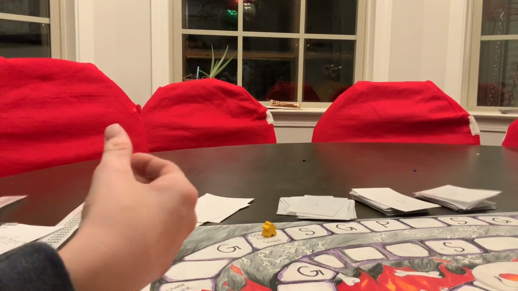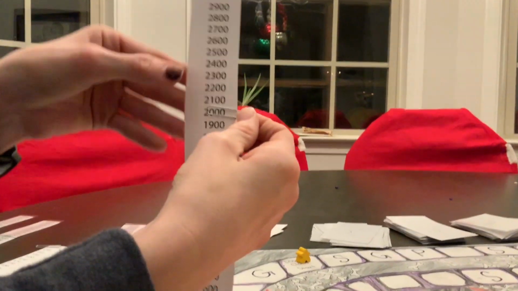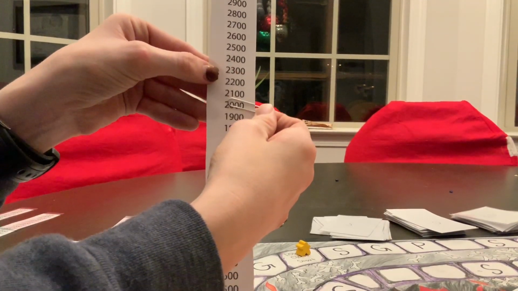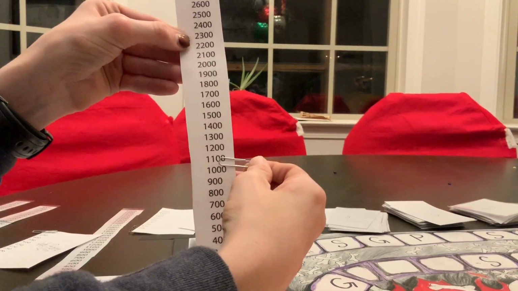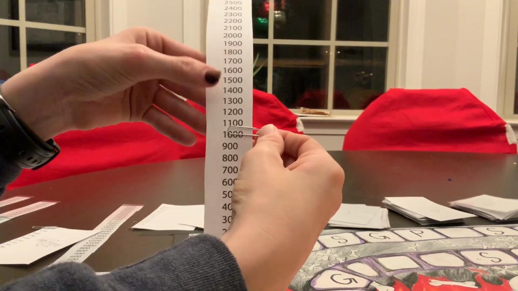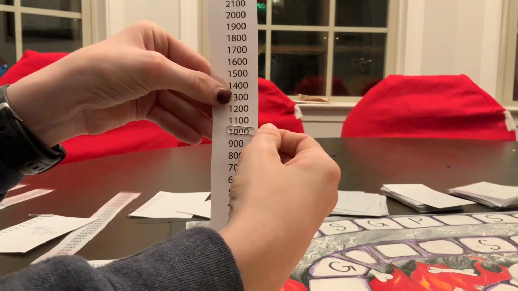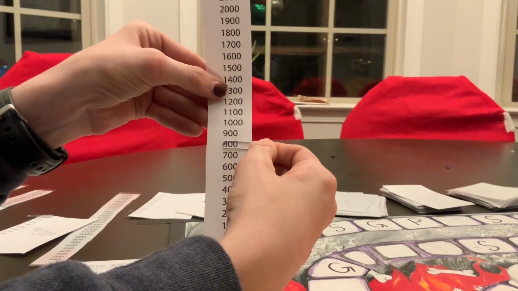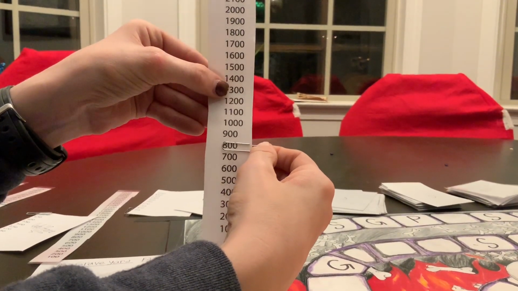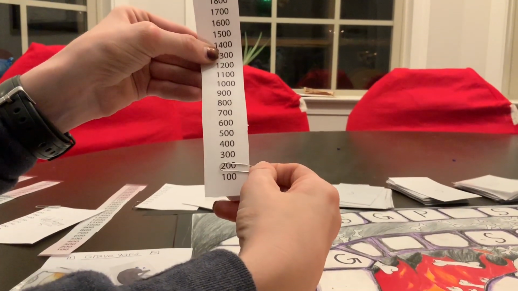Next up is IOUs. Let's say I owe a card and/or a player $2,000. Well, let's just say I only have $1,000. I pay the person or the card $1,000, and I still keep track of how much I owe them. So if I get paid, let's just say $200, I will give them the $200 and then move the tracker down to 800. Each time you get money, you give the player or the bank the money, and you keep moving it down until you don't owe them anything anymore.